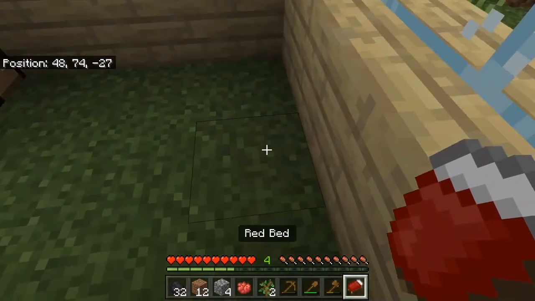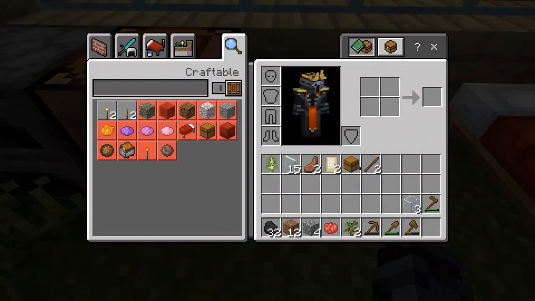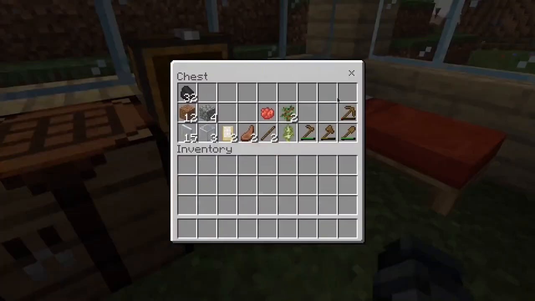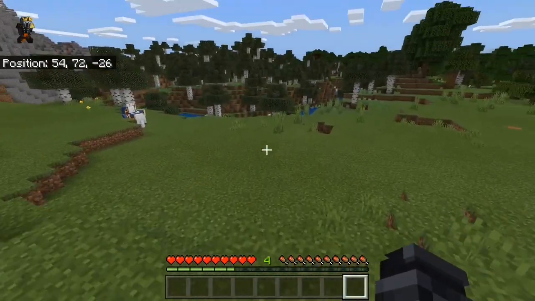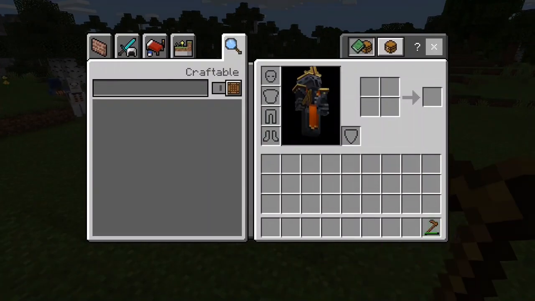So now let's place our bed over here. Seems like we got enough room for furnace, crafting table, and storage. And so let's place everything in this chest. And yeah guys, I do believe we're done for our video. Now, one last thing I'm gonna do is take this hoe out a bit and mine up some more farmland so we can collect some more seeds and plant them in.